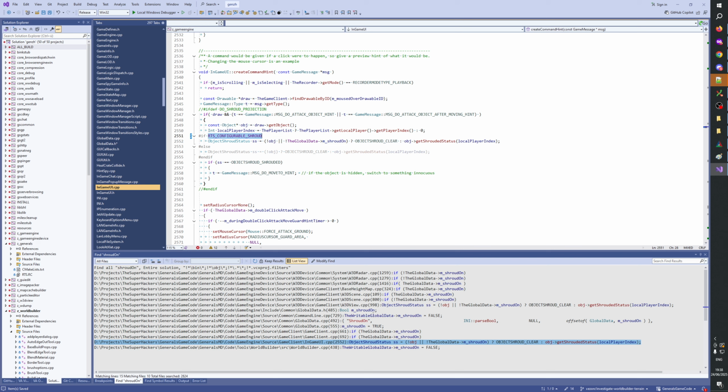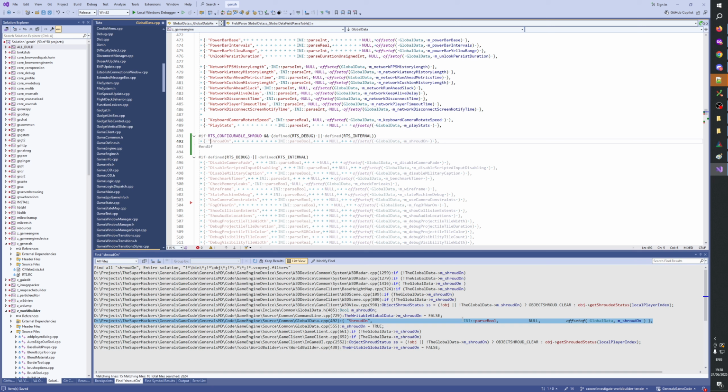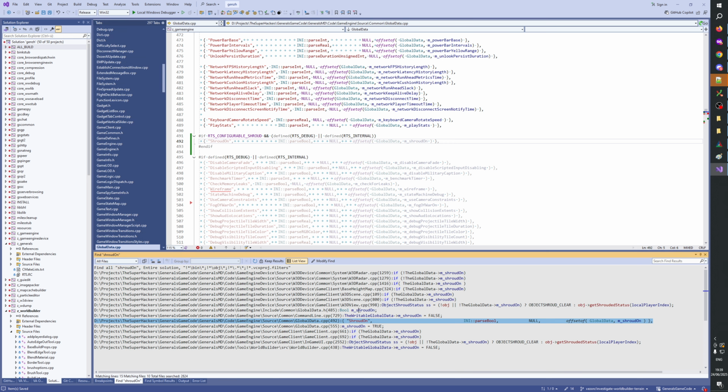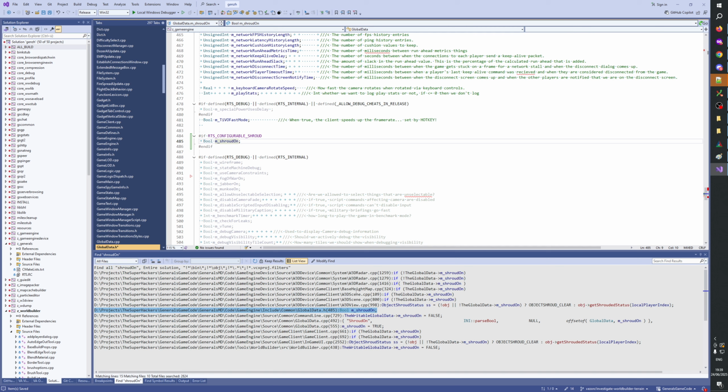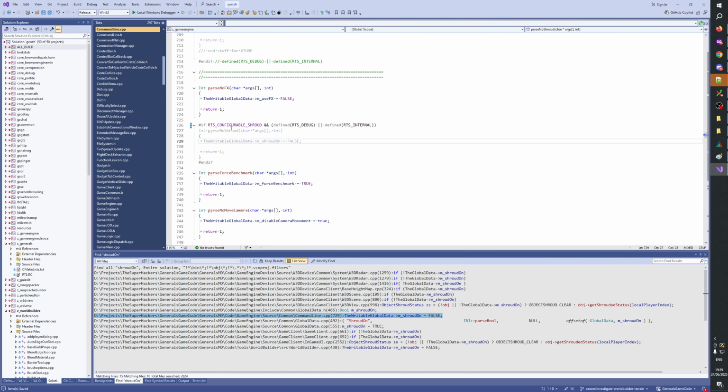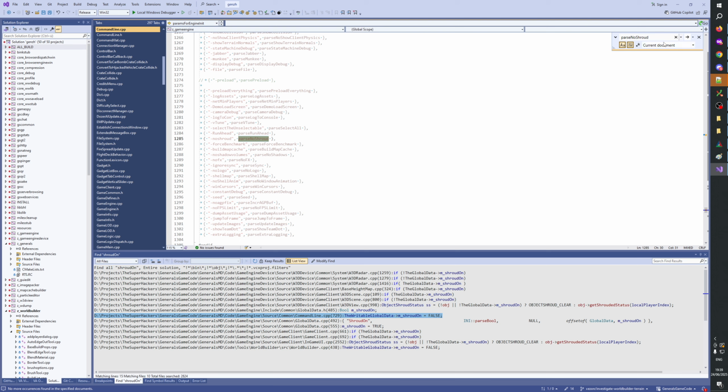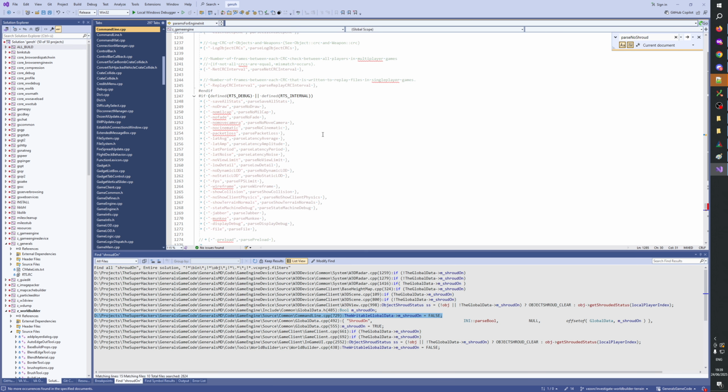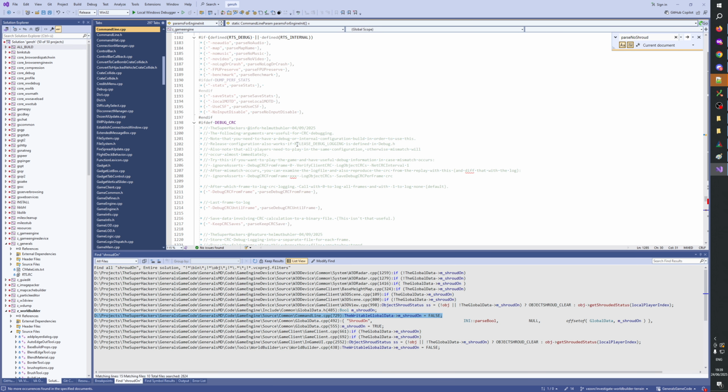I think we also need to look at this one, pass no shroud. Here. Oof.